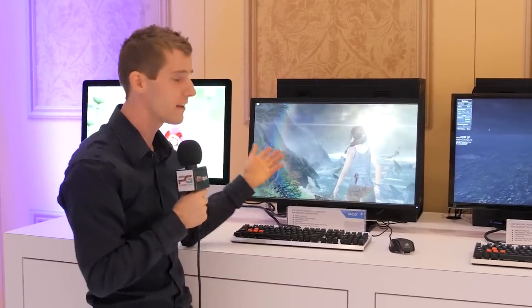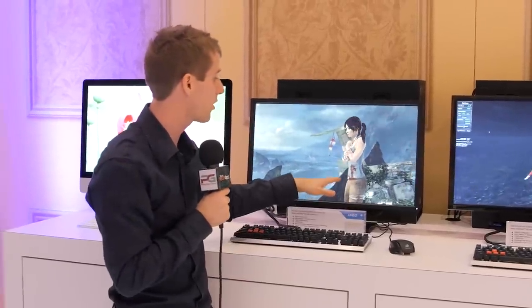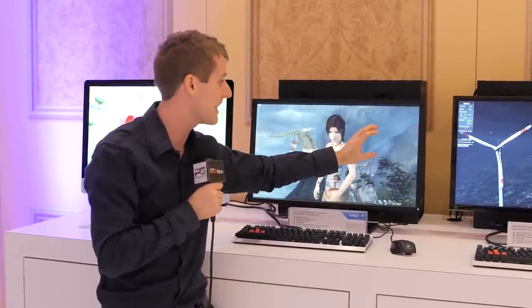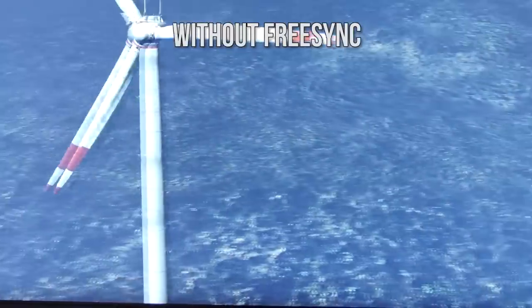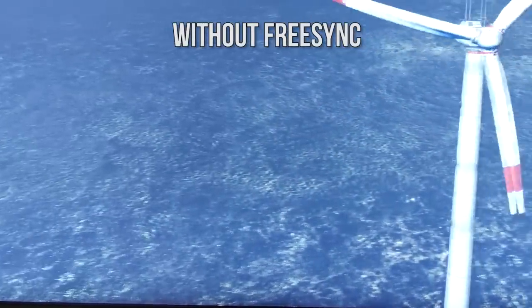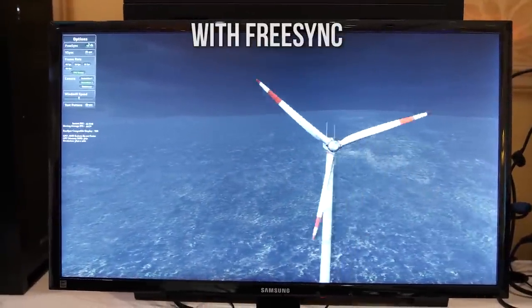What exactly is this FreeSync from AMD, G-Sync from NVIDIA thing? The answer is variable refresh rate technology. When your GPU is outputting at exactly 144 frames per second — this is a 27-inch 144Hz monitor — if your GPU could output exactly 144 frames per second, evenly and smoothly all the time, you would never experience tearing. If the frame rate goes too high or too low, you can experience tearing, where it's showing part of the last frame up here and part of the next frame down here. Particularly when moving fast, this can be very visually distracting, especially in certain games. FreeSync totally eliminates that by allowing the monitor to refresh every time the GPU outputs a frame.